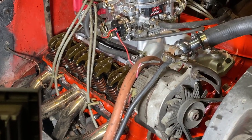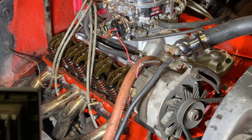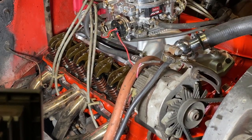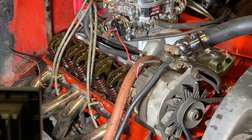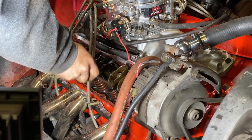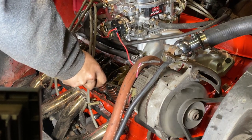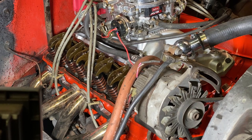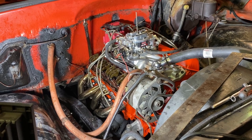Gonna start it up without the valve cover on, see which ones are making noise. It's probably gonna make a mess, so all right, go for it. Oh, stop. That's not good. All right, we're gonna make a mess.